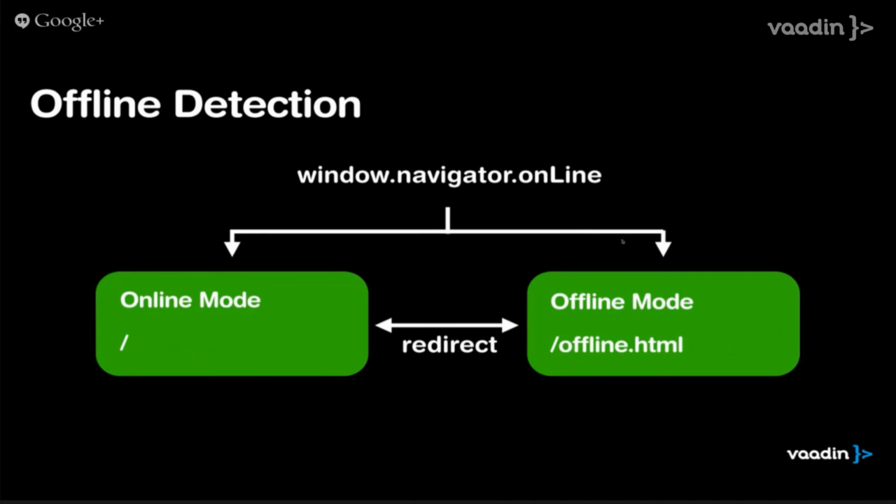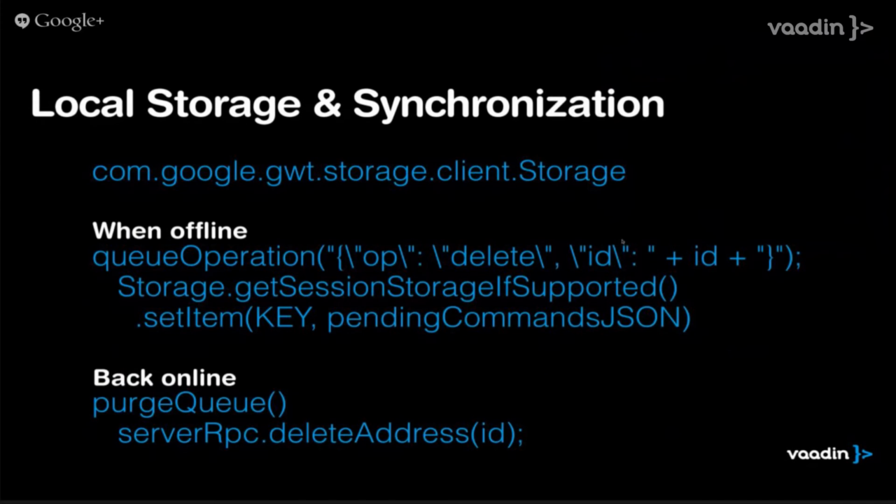For this, there are two classes, offline redirector and offline detector in the code, but this is pretty much it. So I don't see that there is a point to look at these on the code level either. So I would say the most complicated part of offline is managing persistence. So would you, Artur, want to explain your persistence implementation?